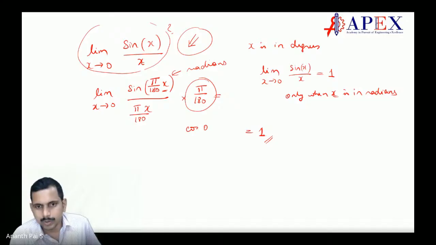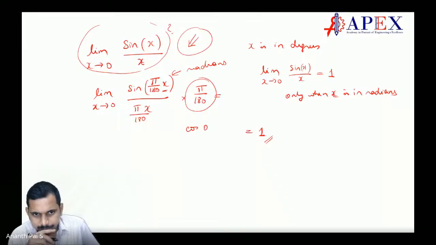Sir, in this case, the denominator is a variable, it is not an angle. So we have to multiply, sir, by pi by 180, so that this sin X and this will be same and we'll get 1 into pi by 180. Okay. Let us take it like that now. Because this is just a number, not an angle.